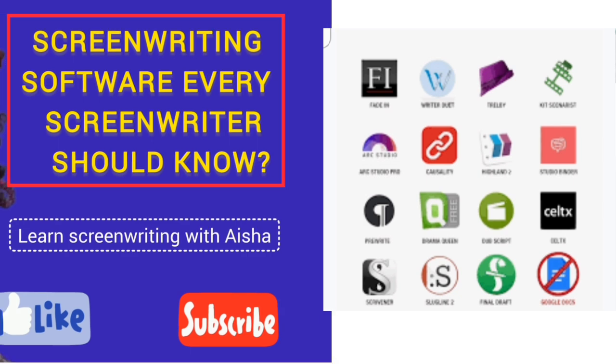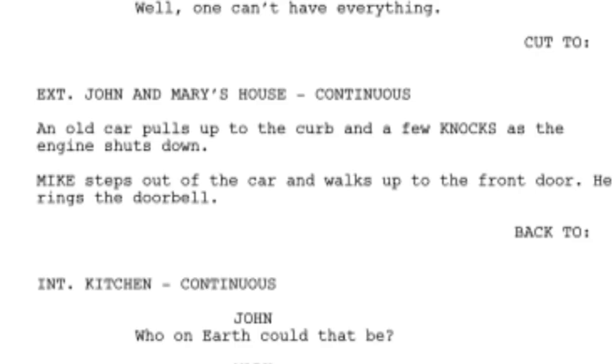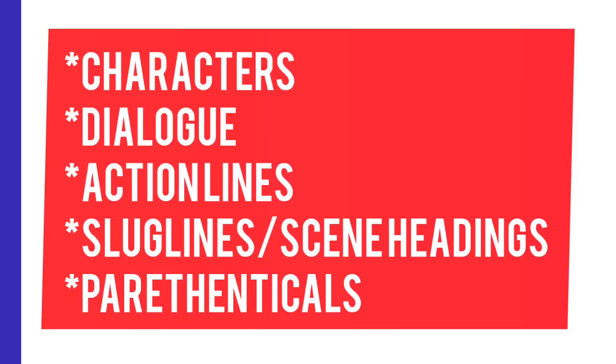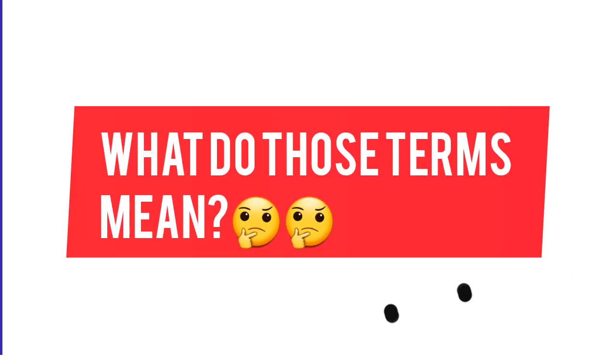Moreover, screenwriting software isn't like other types of software in that it just gives you a blank page with a number of tools. And these tools are specific. As you write, the writing falls into its specific category. There's a category of character, dialogue, action lines, scene lines, parentheticals. We shall also know about these terms in the next episode. So you can just adjust this as you write. When you write, you click on the category and what you write goes directly in that category.